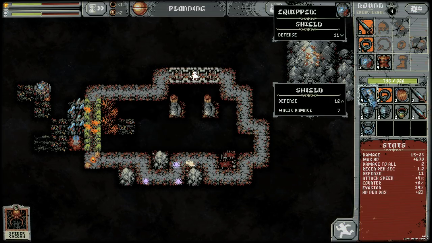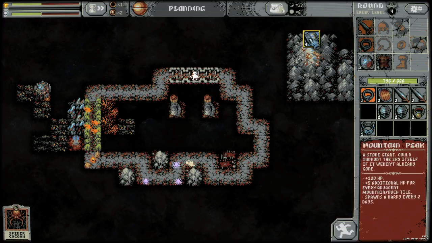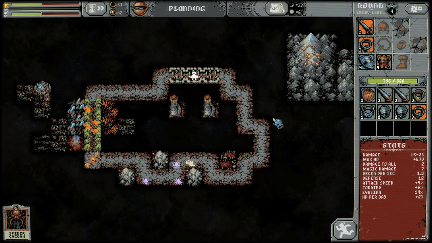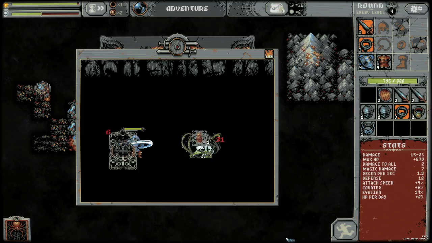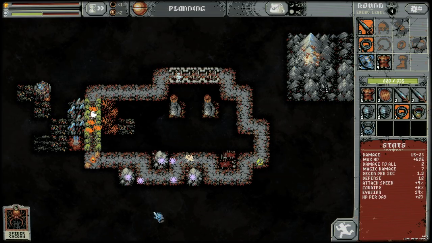A little sus. Defense up by quite a bit. Magic damage up by 7. So magic damage does piercing damage. Oh, you can reorder this, so you can make certain things get shuffled out quicker. All right, let's see how this goes. This has some potential to mess us up, that is for sure. The 15% KO has not done anything for us yet.